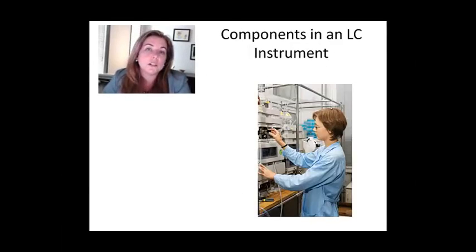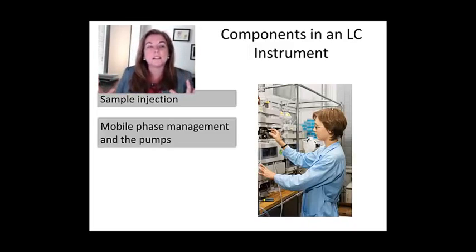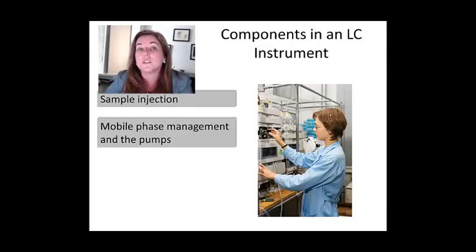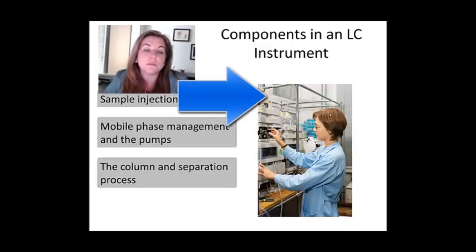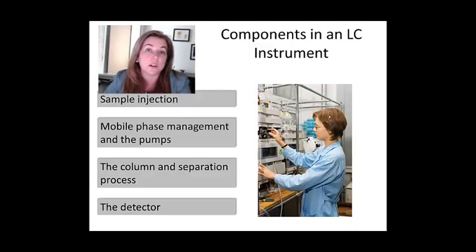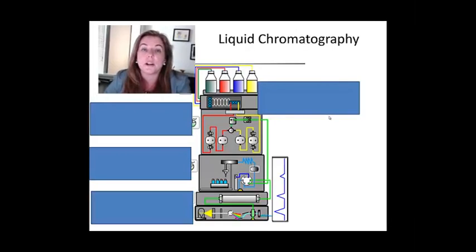Here's a picture of an LC system. It's usually stacked components, and depending on what pieces you want to buy, you'll get a different stack. So it's like building a really big deli sandwich. You can get two types of meat and a slice of cheese, and that will all be determined by the nature of your separation. But most of what it is, is actually materials and components that handle the mobile phase, which is a bunch of liquid. So up at the top of this instrument, you'll see more clearly in a second, is a whole bunch of containers of mobile phases. And those have to get pumped through the system. They end up going into a column, which is where the guts of the separation process occur. And finally, you detect what comes off of the column with a detector.